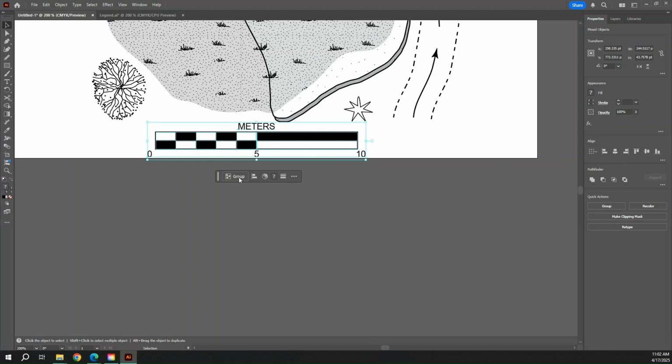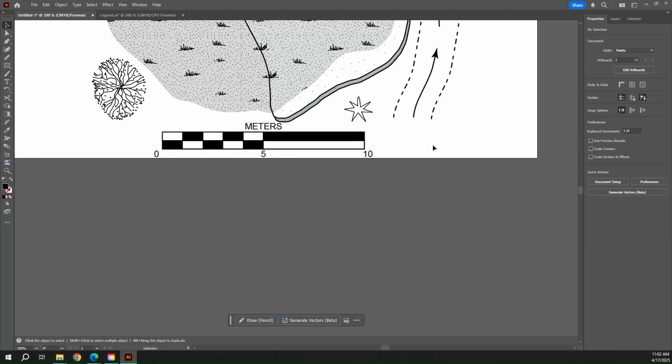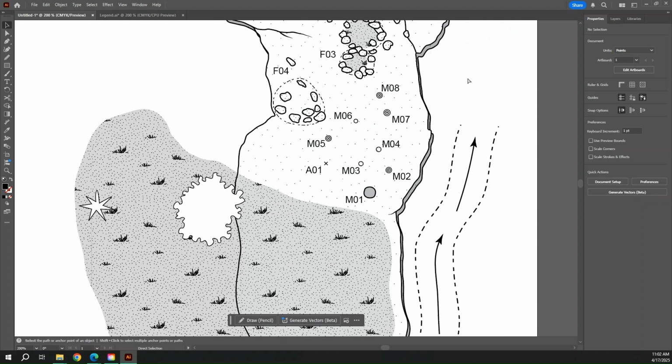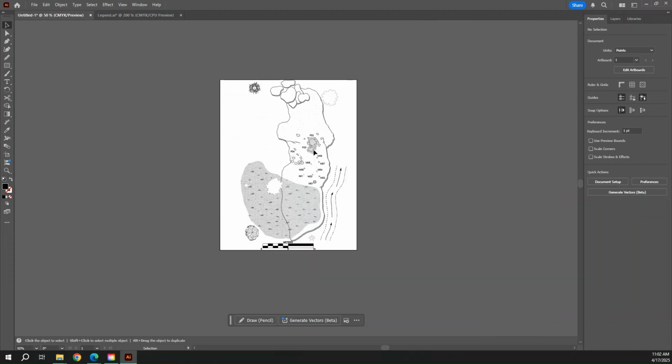So we can go ahead and hit Horizontal Align Center, which makes sure these are centered to one another. And then we actually want to do the group function to turn these into one object, and then hit the center again to send it to the middle of the page. We're actually just going to leave this drainage going off to nowhere because we aren't sure where it goes. And it's kind of bad science to just edit where it is going because we think it might be going that way.